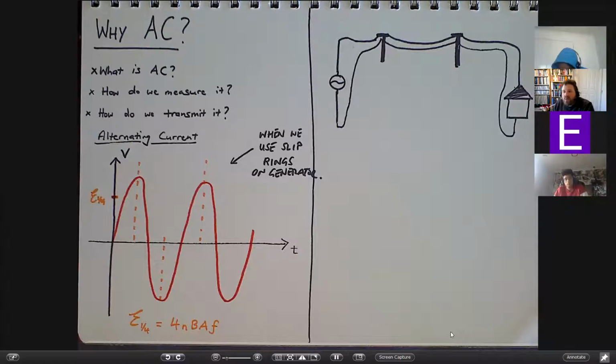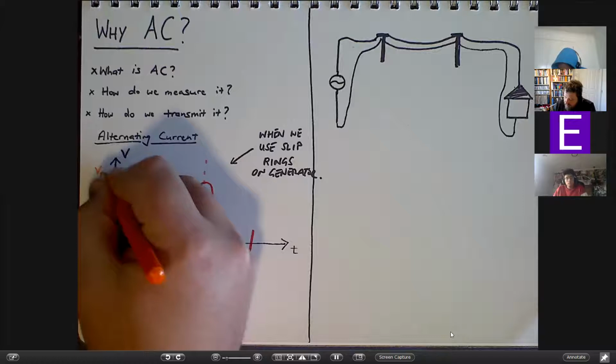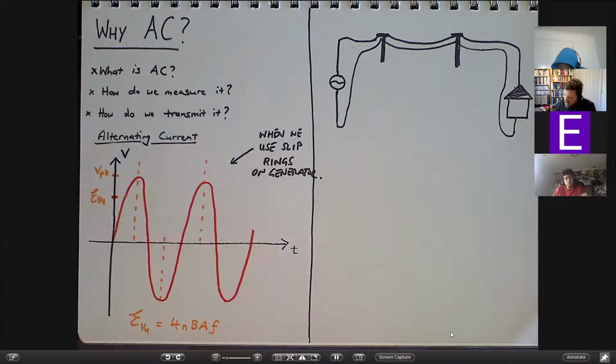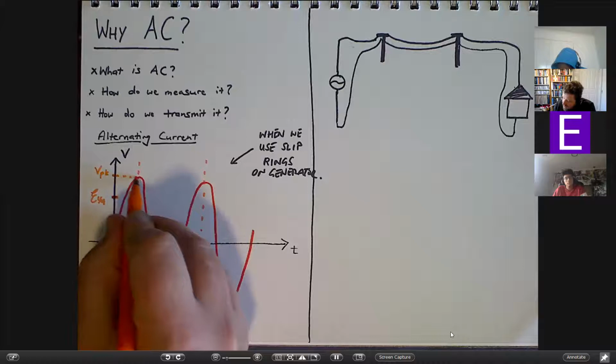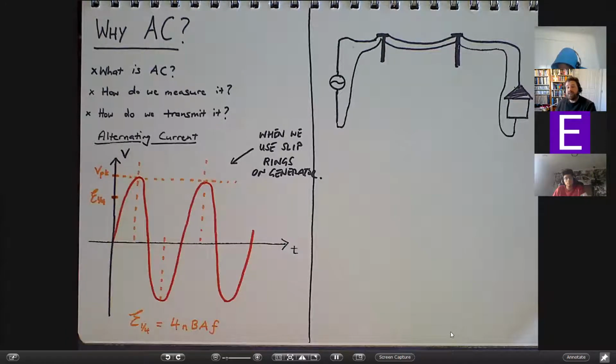There are two other measures that we might be interested in here. And one is fairly obvious. We would really like to know what is this peak value? What you might be interested in there is if this signal is going through a fuse, or through some sort of electrical component that's fairly sensitive, then the peak value is going to tell you, are we going to blow out this thing or not?